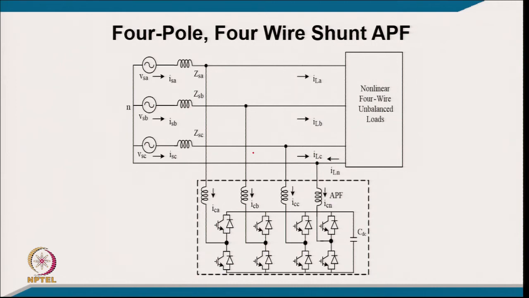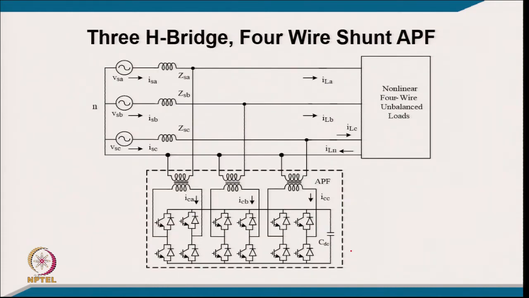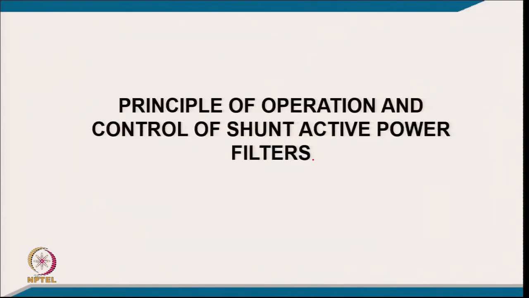So, this 4 leg voltage source converter is quite popular with the self supporting DC link with the power control that we will discuss a little later. Or for 3 phase 4 wire you can use 3 single phase H bridges. The benefit of this circuit is that you have independent control and the switching frequency can be half in these devices. Moreover, the DC link voltage will also be lower in this case, and it is a modular structure. So, you can have an H bridge separately for each, and you can scale up to any voltage if you are already putting the transformer here. So, the industry sometimes prefers this kind of topology for a 3 phase 4 wire system.